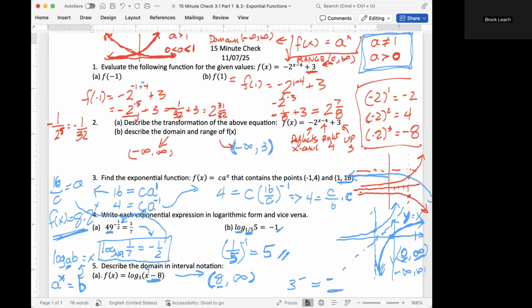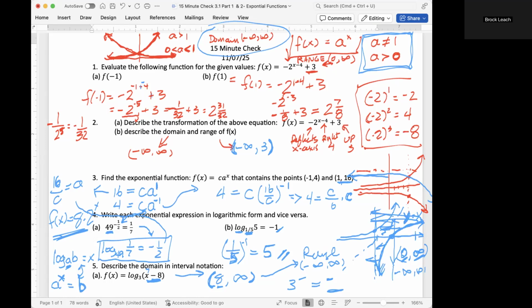Yes. The range here, we know that the domain for the exponential function was negative infinity to positive infinity. So those are going to be the results I see in the range of my logarithmic. So the range is just going to be negative infinity to positive infinity. When we think of range, we're looking at what are the outcomes we're going to see on the y-axis, right? Those represent our ups and downs.